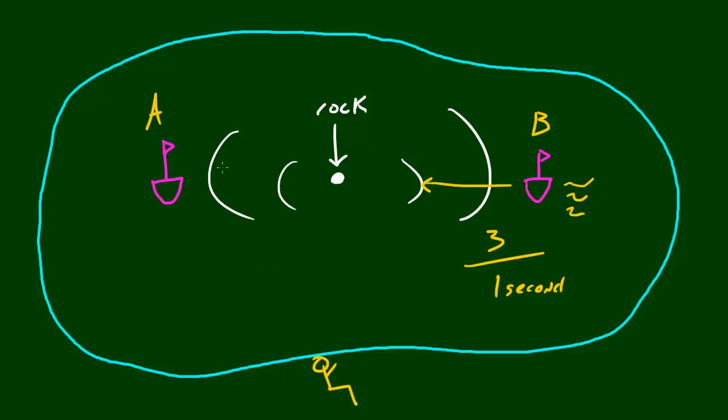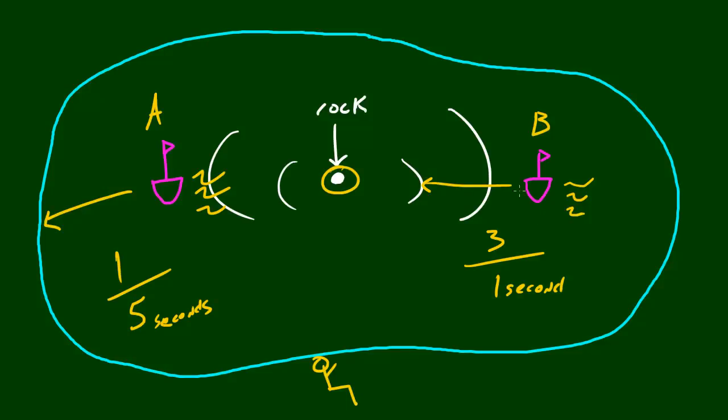Now person A, on the other hand, is a little wimpy. He's getting freaked out by these ripples. So he's like, you know what? I'm going home. I'm going in this direction because that's where he lives. Now, as person A starts going away from the source of the waves, he's going to notice a decrease in frequency. Maybe he's only going to see one wave every 5 seconds now. Let me write this down.